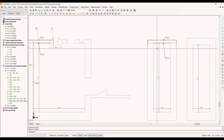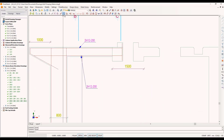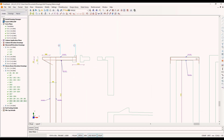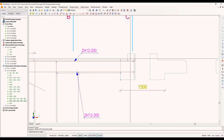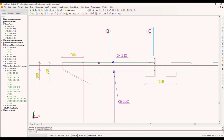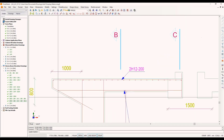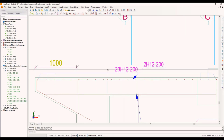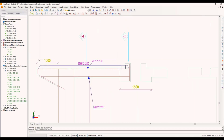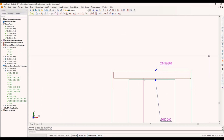Yeah, here we go. But the problem here, as you can see, we haven't calculated the quantities. Well, I don't have to do it manually. Instead, I have the insert rebar section. So I show this rebar on the other direction of that same rebar, and I update the calculated quantity over here, and I just show the label, and it's calculated with this spacing. We can place 23 rebars here, and you can see that the actual rebar elevation is updated. The quantity is updated. They are dynamically linked now.